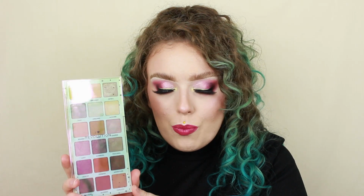So this is of course the I Heart Revolution Unicorn Heart Glow Palette. I have to say the packaging is kind of cute, like it's just clear plastic with a yellow tinge, but I don't know, I think it's kind of cute. This is an 18 shade eyeshadow palette, and before buying it I did not realize that there's not a single matte in here. It's just all metallic, so if you weren't aware of that and you were thinking about this palette, just letting you know in case that's something that sways you either way.